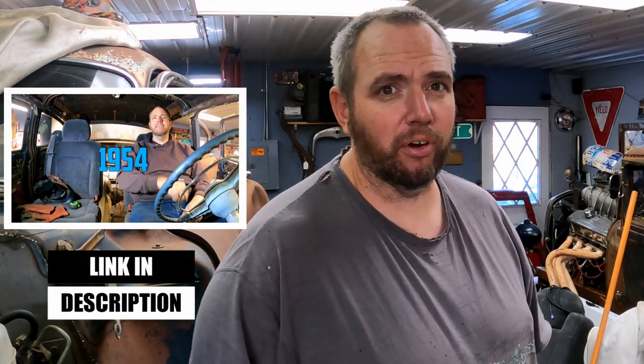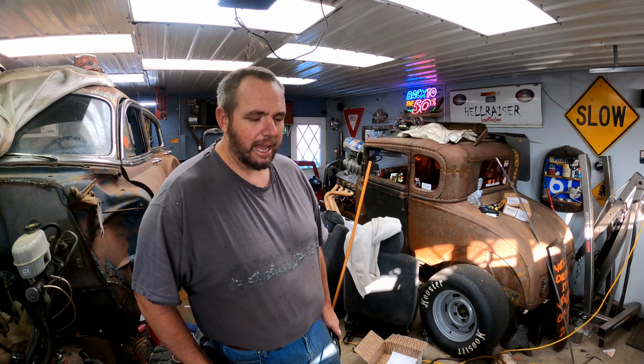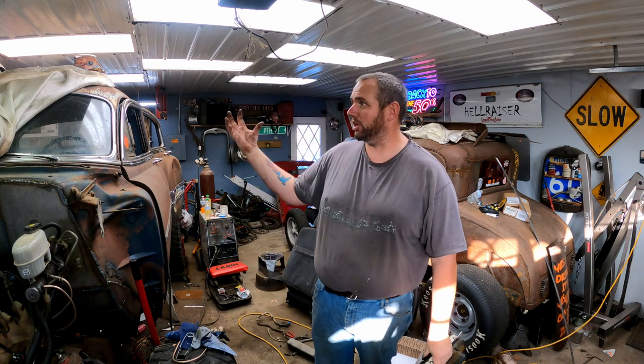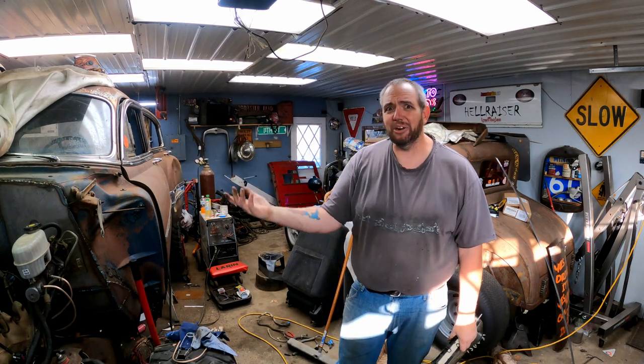One of her rules when I was building this thing was that she wanted the stock interior look. I've already failed that because, well, I put seats out of a Silverado in it, so that's not gonna happen. Why stop there? The next thing I'm gonna do, bam, is gauges. I would love to go get a Dakota Digital dash, have a good speedometer, tach, fuel gauge maybe, I don't know. It's just, I'm poor. I'm not cheap, I'm just poor.